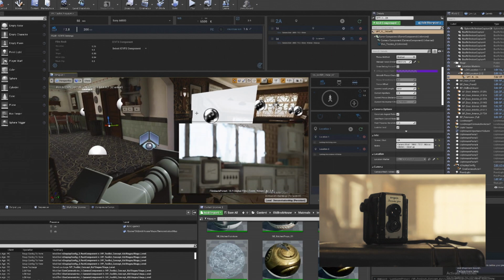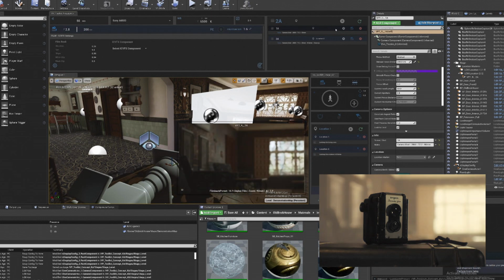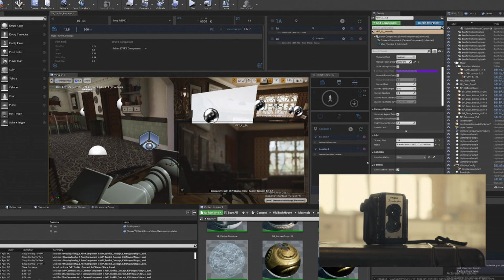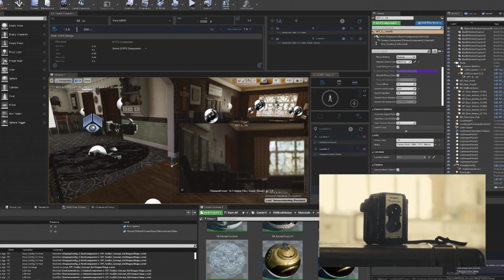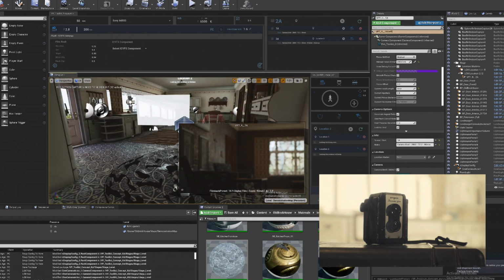So we can go up to our shot that we had here and then load shot settings and then load that. Now our frustum is back to exactly where it was settings wise. And then we'll just go back to the kitchen real quick and load number 2. And we are back in the kitchen setup.